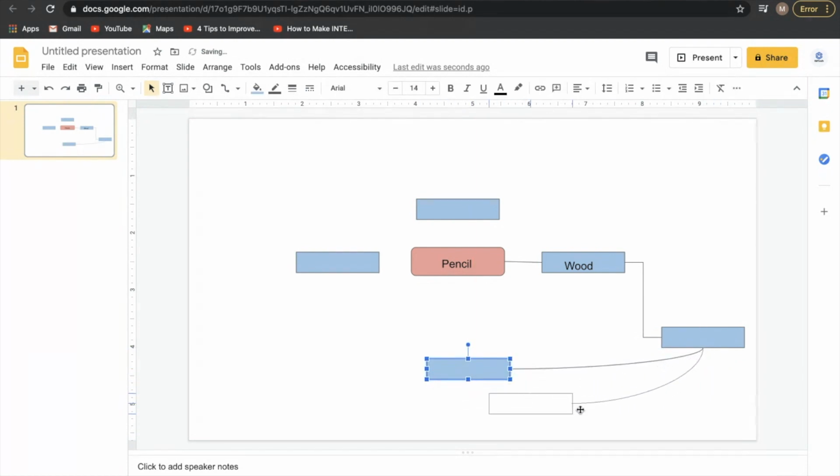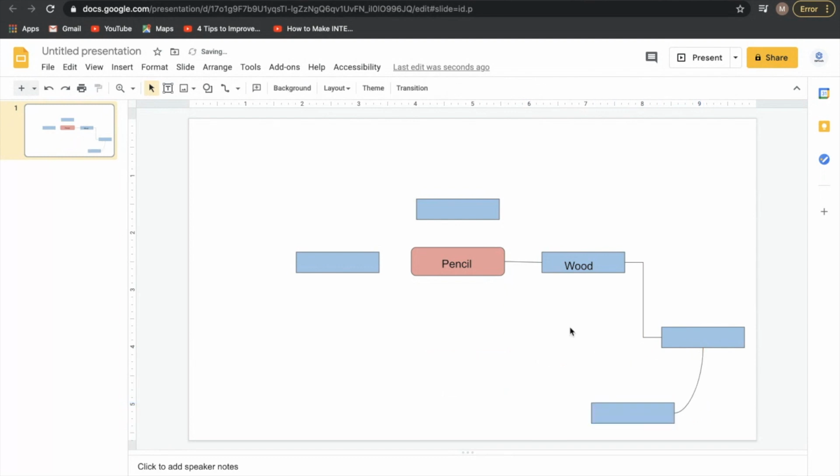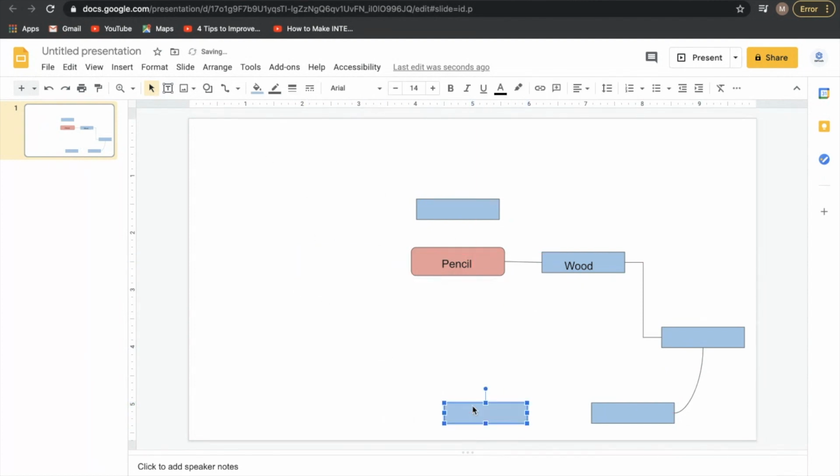Okay, so now we should be able to move along with this. Let's say, for example, and I'm just going to add on to this example, that we wanted to go in order. So let's say we had a step 1, step 2, step 3. This may not work for this pencil mind map, but if I came over here, we did arrows.